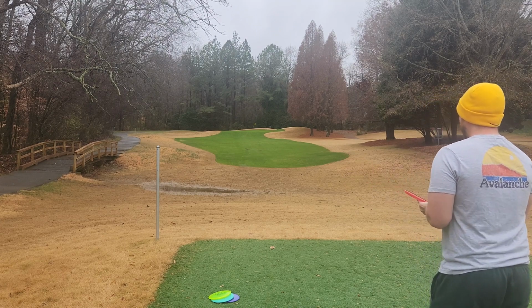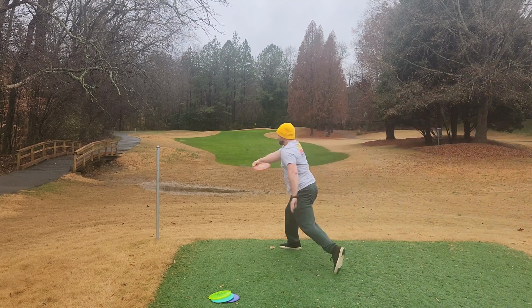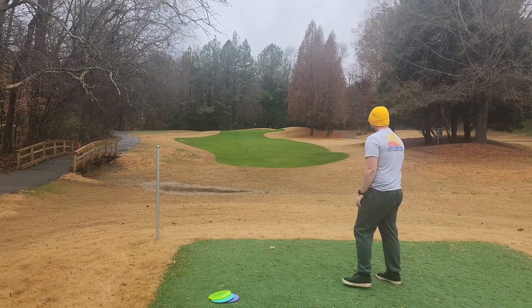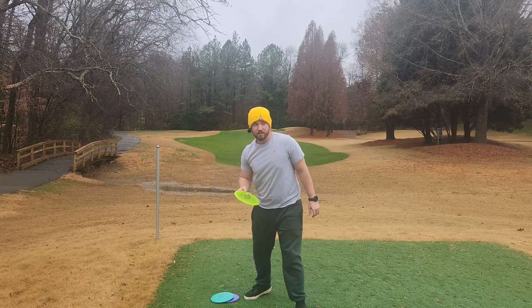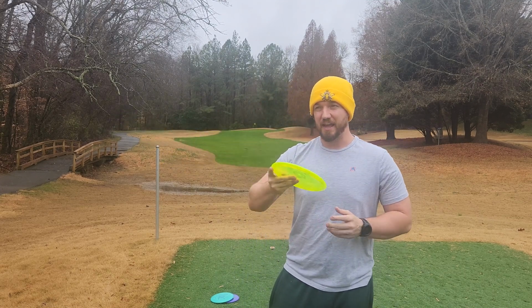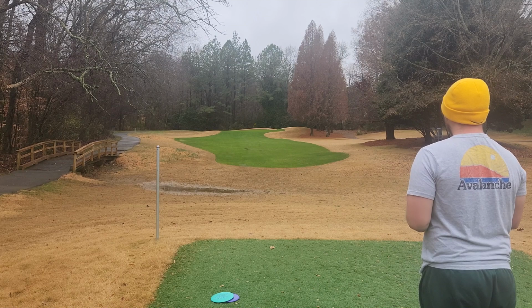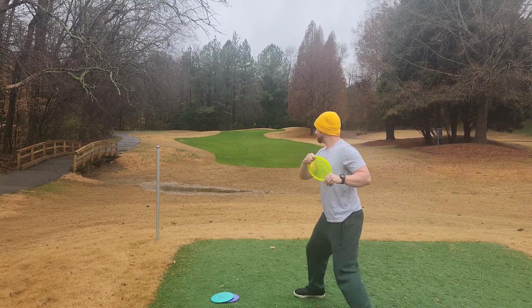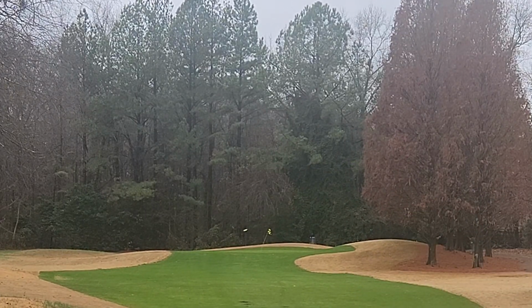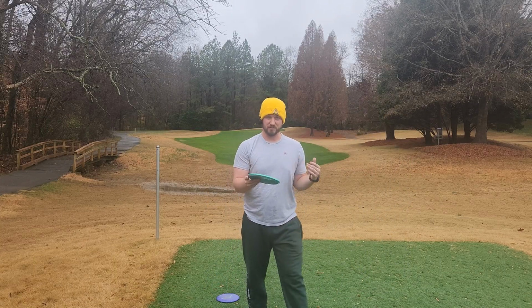So I'm finding them to be pretty straight with a nice, slightly stable finish at the end. They don't really want to dump. They just sort of push through the entire flight and then have a nice, I wouldn't say it's a dump at the end. It just kind of stays on that line the whole way. Let me show you guys how they fly a little bit more flat as well. That was kind of more the hyzer line. So that's a little bit more flat release. So you can see they're definitely not on the overstable side, but definitely on the more stable side.